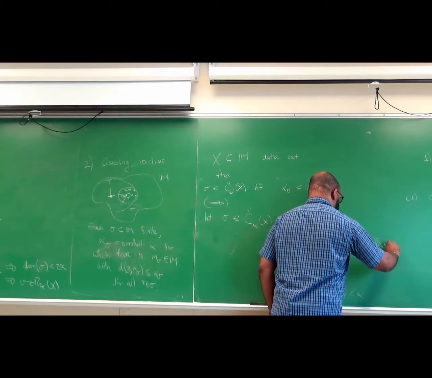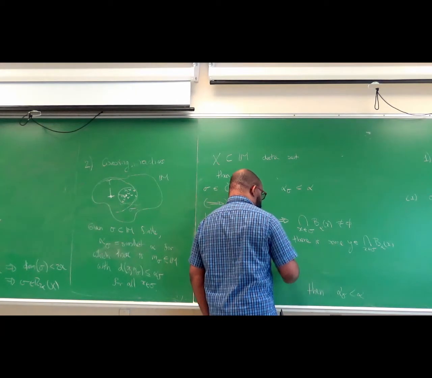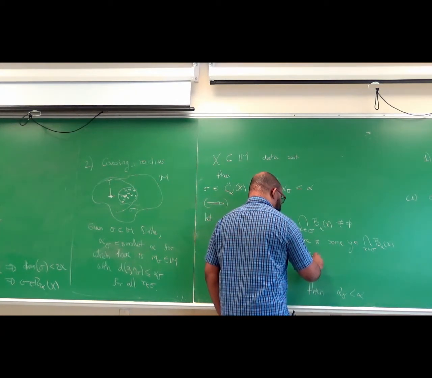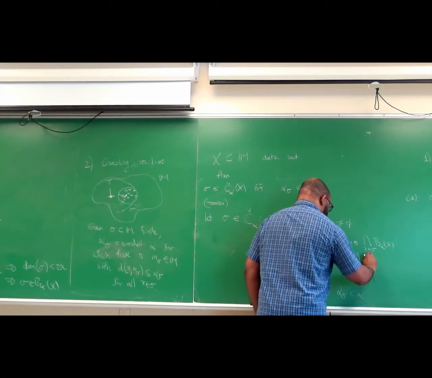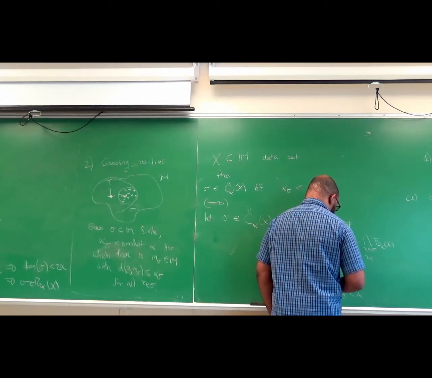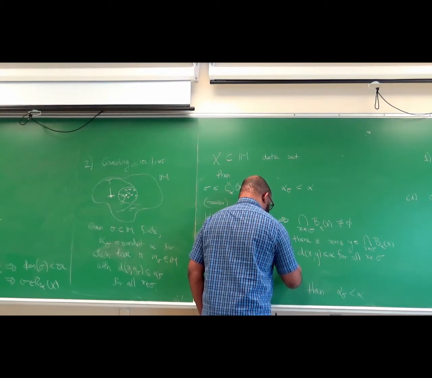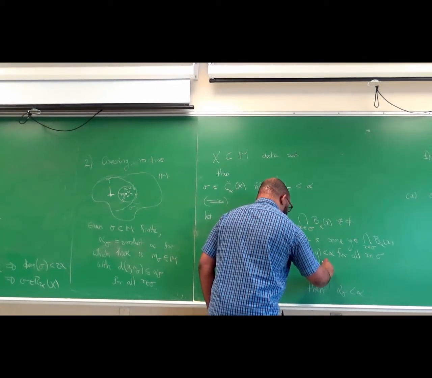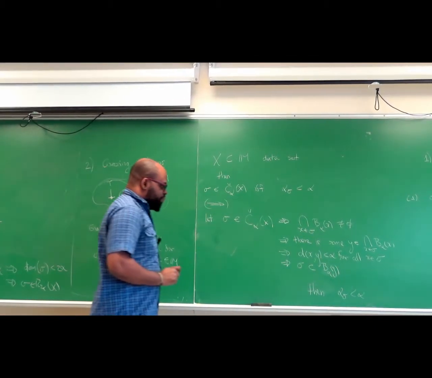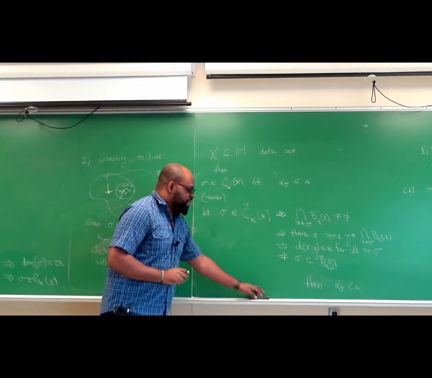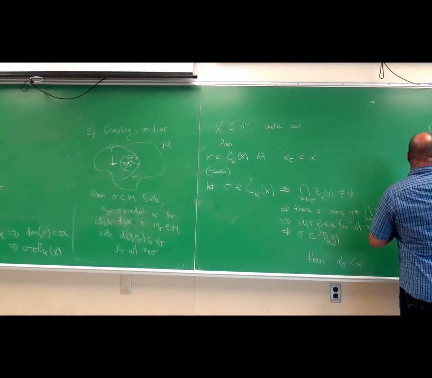In the intersection, right? So that means that the distance between x and y is less than alpha for all x in sigma. And as before, we get that sigma is then contained in the ball of radius alpha around y. Okay, so what's happening? Let's do it over. We haven't finished it yet. I just want to make a comment.